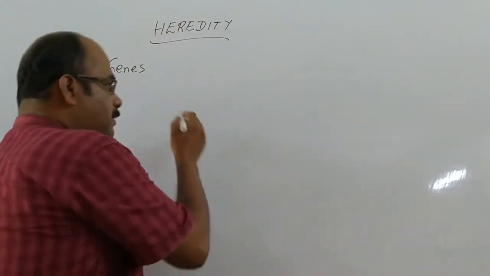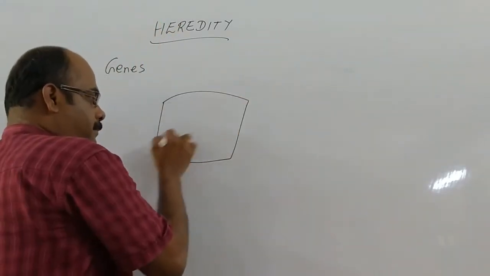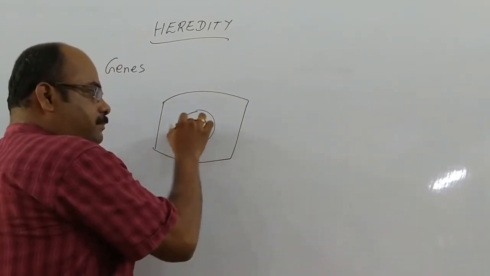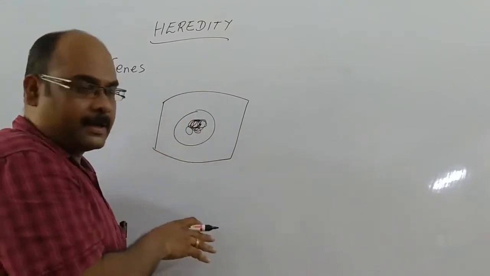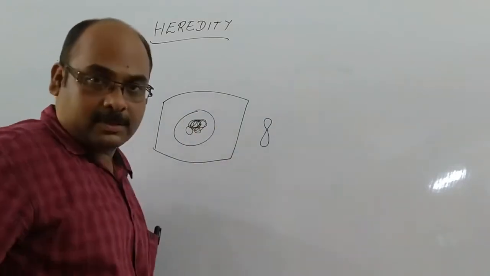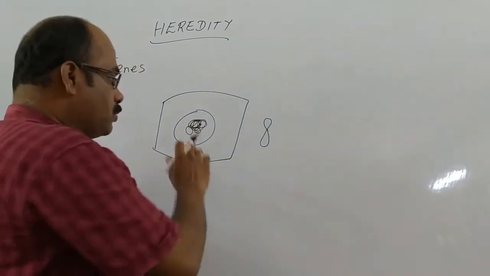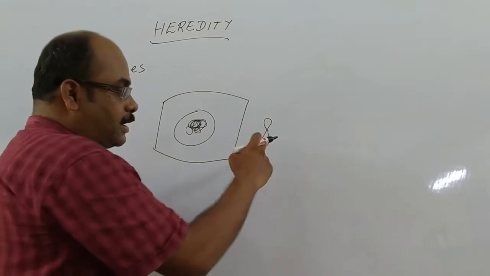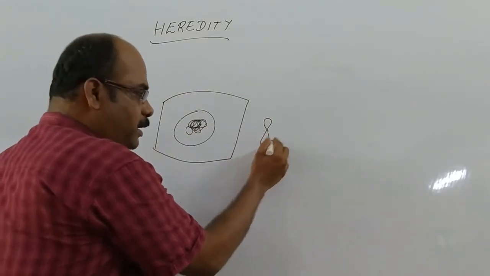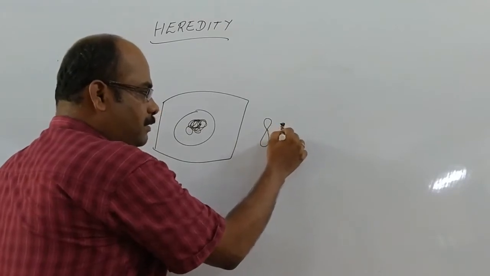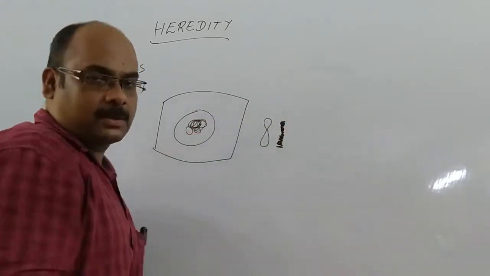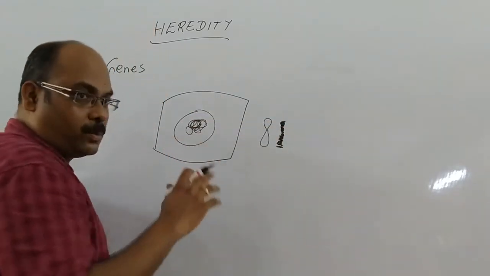Okay. So for that we will take one cell. This is the nucleus. In the nucleus, you will get a chromatin thread. When this cell is to divide, this chromatin thread will lose water and attain a shape. That is this. It is called a chromosome. So, chromatin thread during cell division attains a shape and changes to a chromosome. It is made up of this chromatin thread, which has an outline. That is the chromosome.